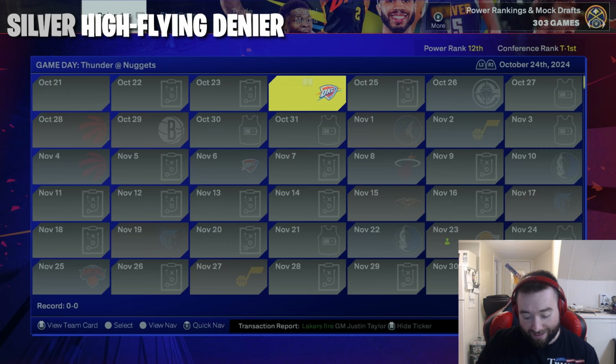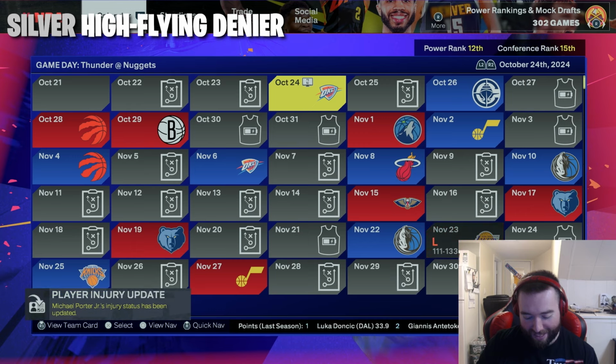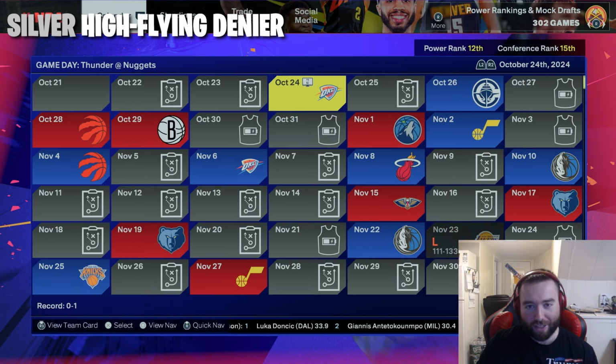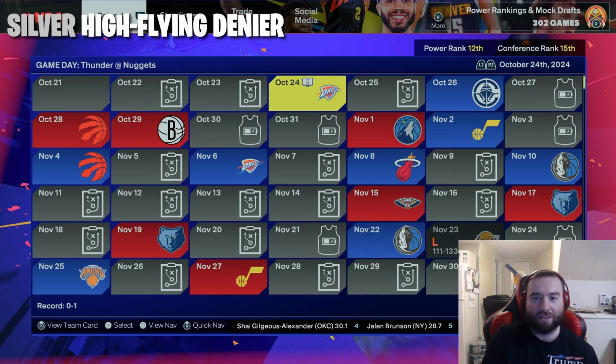So again, this high flying denier badge right now is looking pretty bad, going 0 for 5 without the badge, bronze, and silver. So I will now kick Jokic up to gold, where he will have 88 block, 66 speed, and 80 vertical. And let's see what that looks like here.